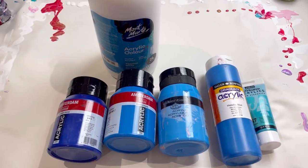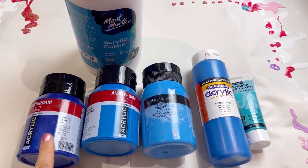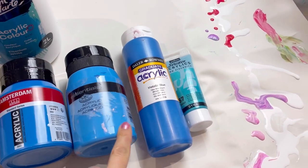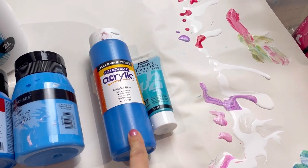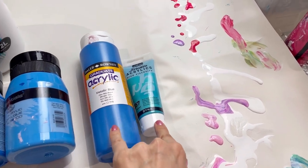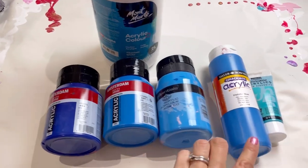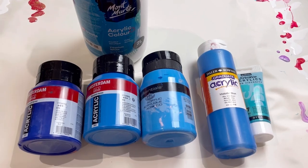These are the colours I'm going to mix up. So I've got some Montmartre white, Amsterdam phthalo blue, Amsterdam manganese blue phthalo, Royal Langnickel cerulean blue, De La Rowney Graduate Acrylic Metallic Blue and Pebeo Studio Acrylics Iridescent Blue Green. So I've got two metallics in here. But you can see that these four colours are all quite similar. So I'm hoping that the turquoise and the little bit of white will just mix things up.